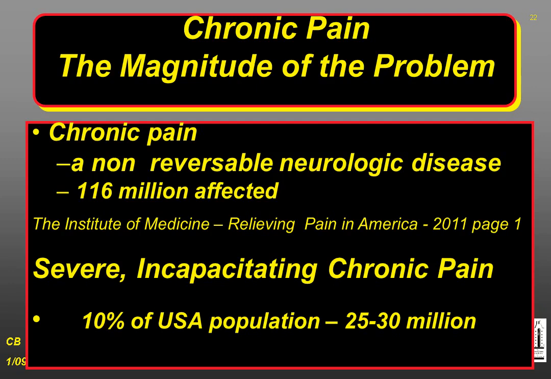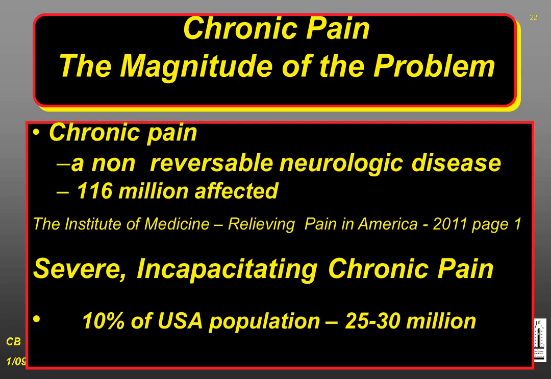The report makes two major points. Chronic pain is most often a non-reversible neurologic disease, and chronic pain affects about 106 million Americans every year. These reports summarize the data related to all different types of chronic pain and of different intensity. Several studies carried out in different industrialized countries report that about 10% of the adult population suffer severe incapacitating chronic pain. In other words, pain which prevents the individual from being properly functional and relegates him or her to the status of being an invalid.